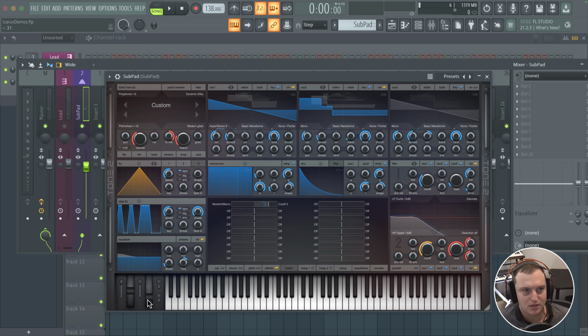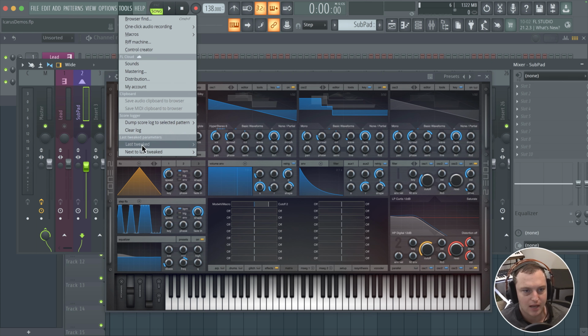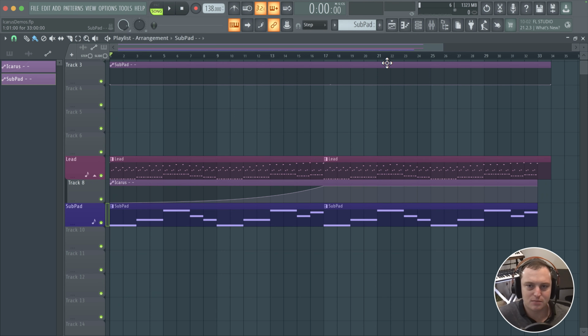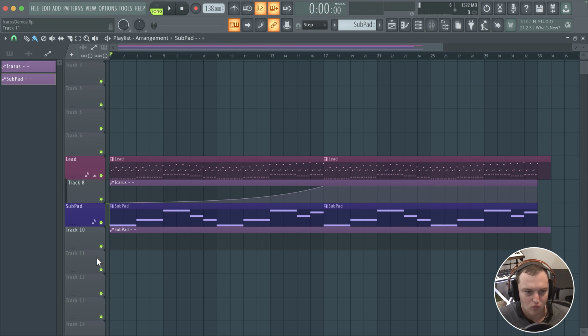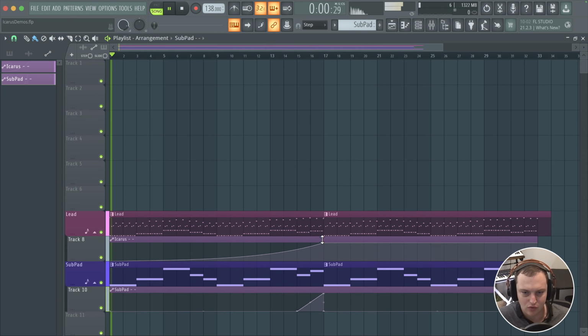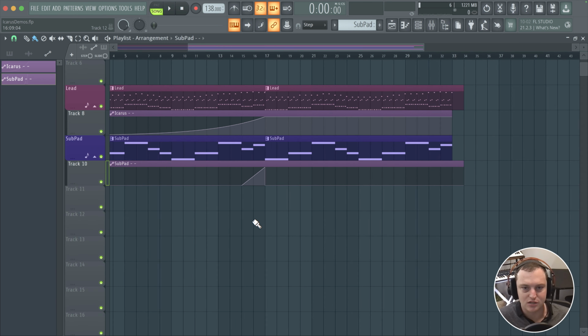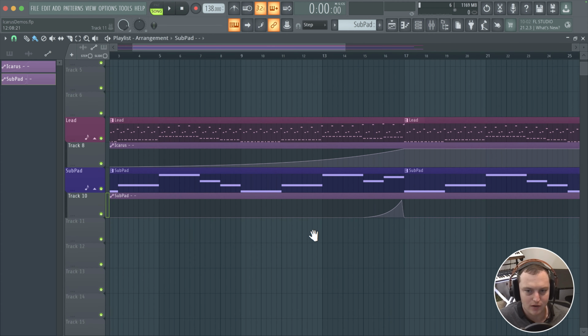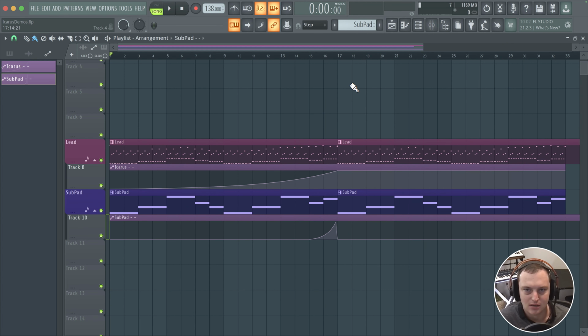We're going to do the same thing we did before. So we're going to move this mod wheel or this macro, tools, last tweak, create automation clip. And what I'm going to do here is as this is playing underneath the lead, right before the lead comes in, I want to sort of cut it out and then bring it back in very quickly. So what this is going to do is kind of cut out the lows and then sweep right back in for this kind of moment where the lead's open all the way. So this is going to build tension to bar 17.